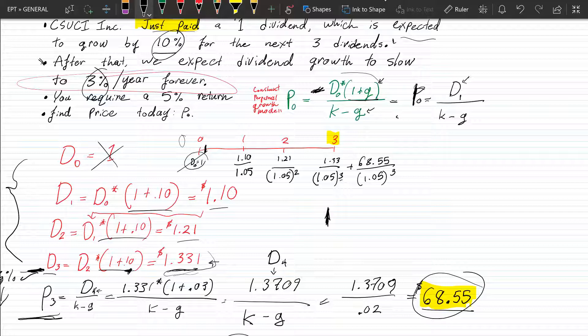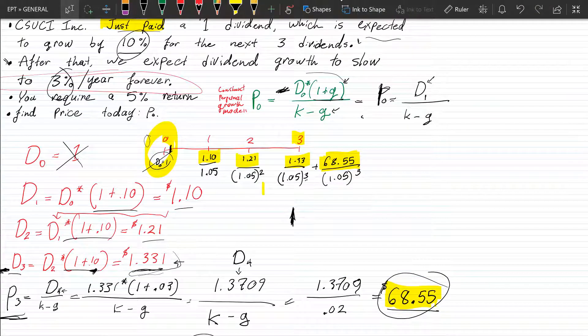And that can be seen as, here's a random, here's a little small cash flow from year one, small cash flow from year two. And then at year three, I'm going to get that 1.33, that small dividend. But I'm also going to sell the stock too. So its entire value is going to go up and is going to probably go for about $68.55 in future dollars. So we want to discount this back and everything else appropriately back to zero because that's where we need to be.